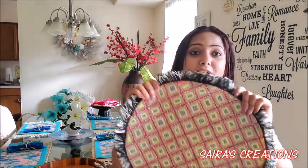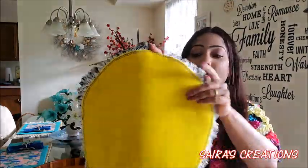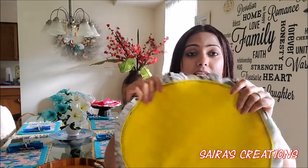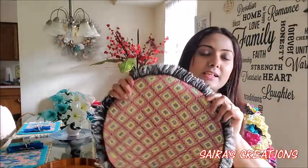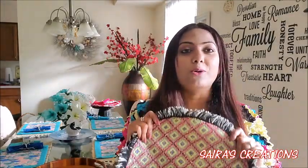So our project today is very easy. I'm going to teach you how to protect those stitches from the back by using any liner, any batting, any felt, any kind of fabric, just to bring a little extra thickness to your placemat, which is going to bring more neatness to your project. So let's go ahead and start today's project.